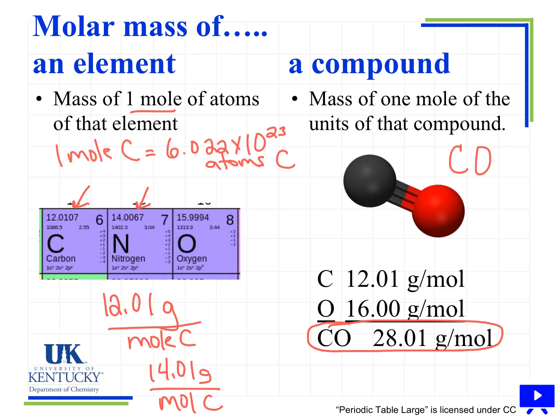And instead of being per atom, or 6.022 times 10 to the 23rd atoms, now we say this is for 6.022 times 10 to the 23rd molecules. So we can change what we're counting, but the definition of a mole doesn't change. Just like we can have a dozen books, a dozen pencils, a dozen people, a dozen donuts, it still means we have 12, and that's all a mole means. The way we get to the value of a mole comes from a scientific background, but for us, we're just going to be worried about what that mole means.